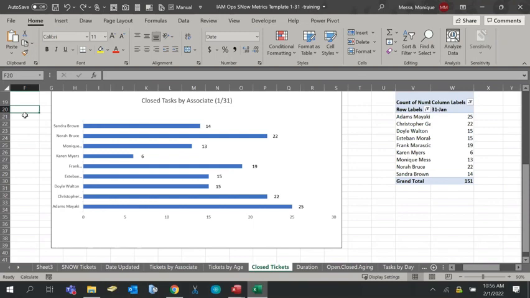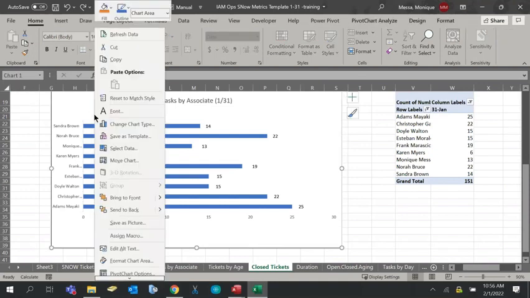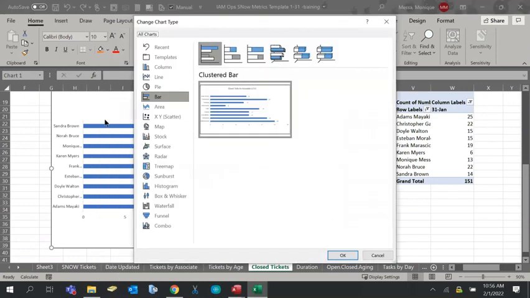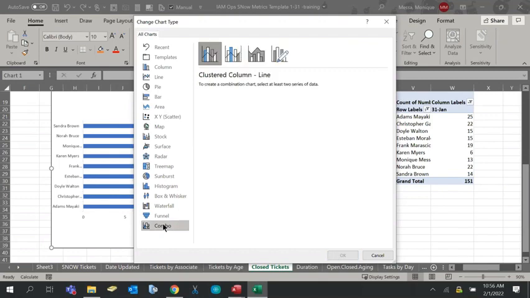Right click on that, and that would give you various options. Right click on the graph. Okay, so can you go to the change chart type? Now here you would have whether medians are coming up here. So can you go to the combo at the last? Right. So yeah, can you do that?